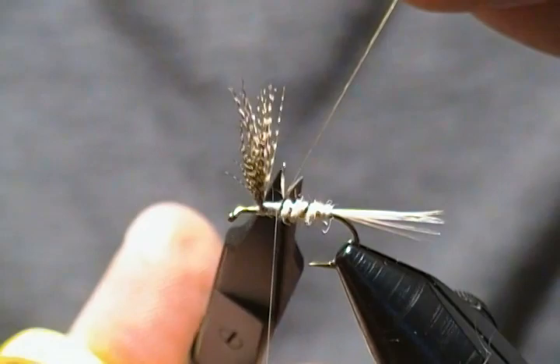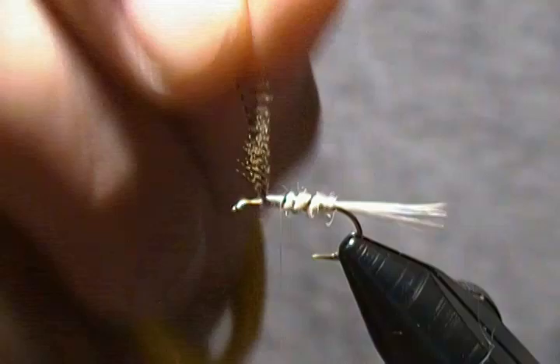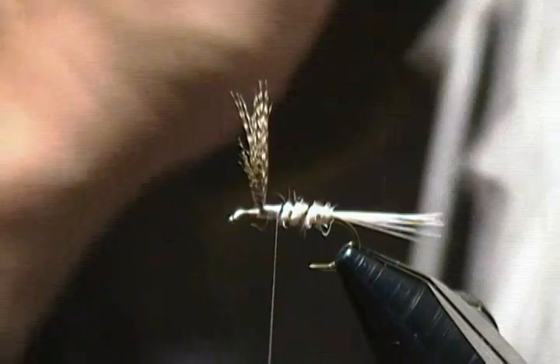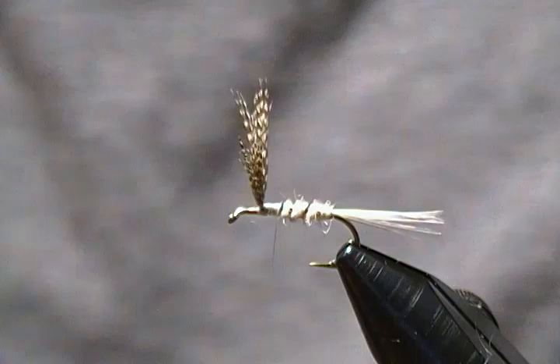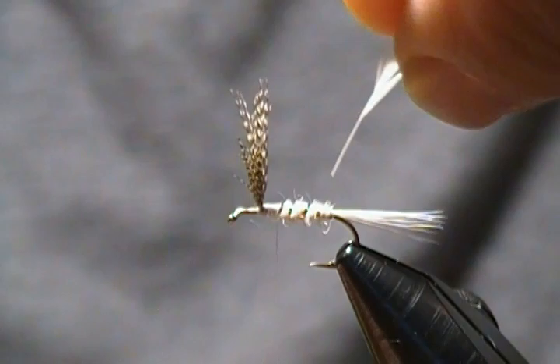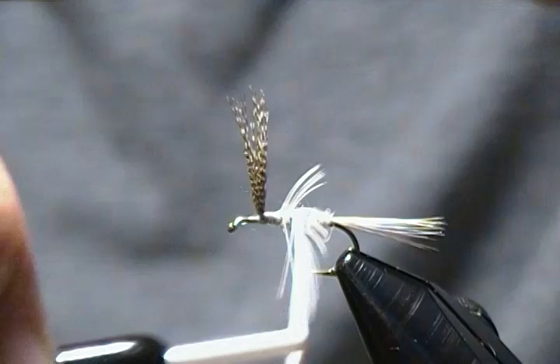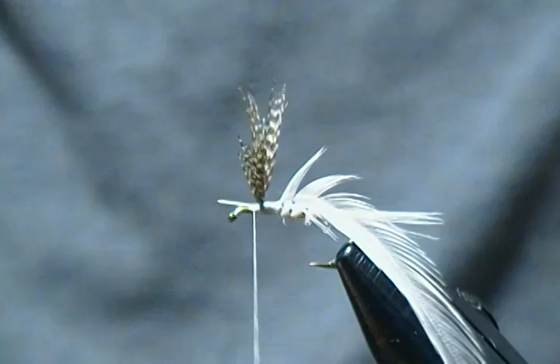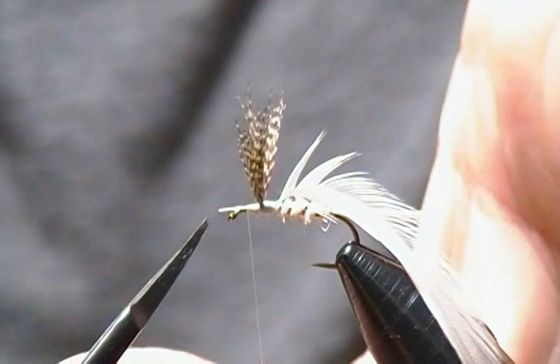Our last step is the hackle. I'm using one hackle — it's a dry fly saddle hackle in a creamy white color. It comes across more white on camera but it's got a creamish tinge to it. I've got one sized up here for a number 12. We'll tie that in the usual way for dry flies, with a few hackle barbules peeled off the one side you're going to wrap around first. Tie him in right in front of the body and wrap that stem down towards the wing, right behind it snug against the wing, then jump in front and continue wrapping the stem down forward towards the eye. Snip the excess off right behind the eye, then make a few wraps back and forward to create a smooth thread base for the hackle wraps.